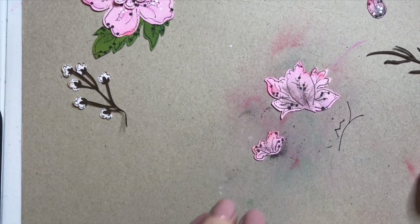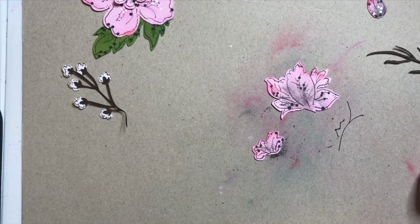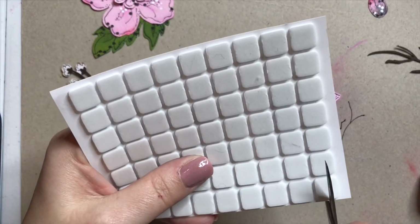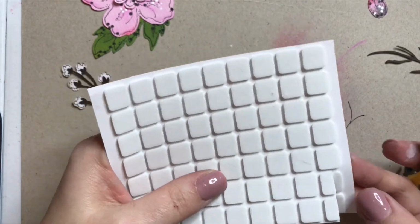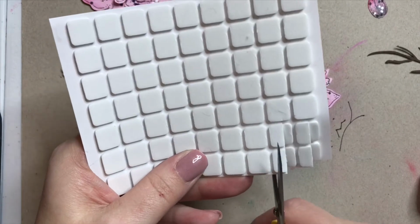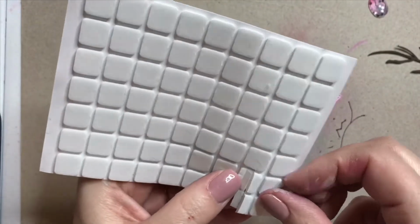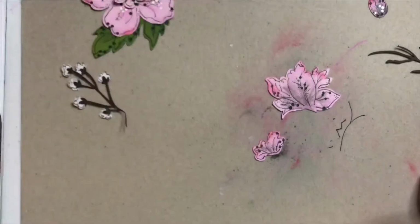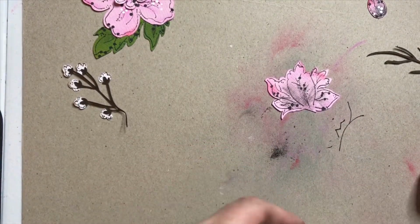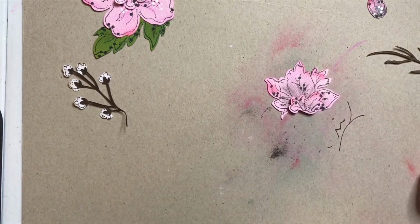I used a pop dot, which I like to use the large pop dots, and then I cut them to the sizes that I need. I always see people cutting pop dots and they pull it off this plastic piece. Do not do that. Cut them on the actual sheet so that they're not all over the place and ruining your scissors. Pull off the sizes that you need. Put it on the back. This goes on top of the flower.